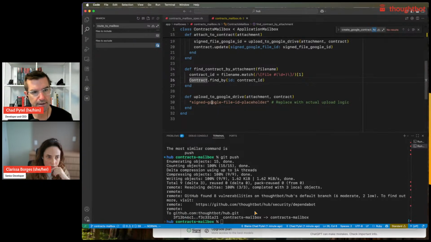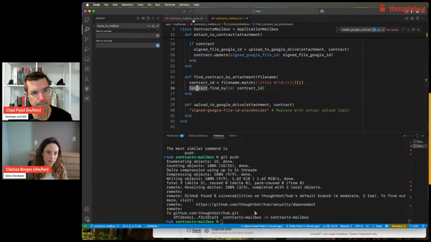It has a Google File ID, but not one for the signed file. Okay, so if we trust that that's happening correctly, we can use that. It's not very elegant, but we could test against that.